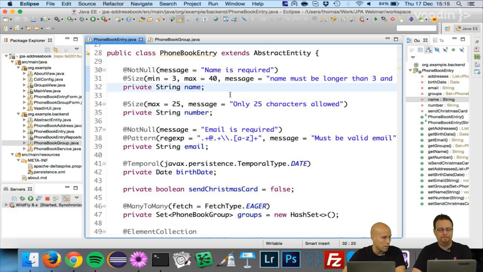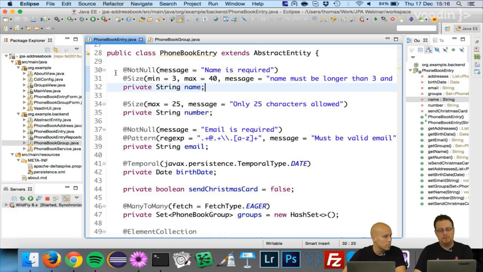So what about these annotations? Those are like the Java validation API? Yes, these are not the JPA annotations. These are bean validation annotations. So we can annotate that this field should not be null, that it is not allowed to be null when we store the entity. But JPA implementations are smart enough to read those as well. Yes, so if you generate the database using JPA, it actually takes these into account as well and makes constraints on the actual database table, which is quite handy in many cases.